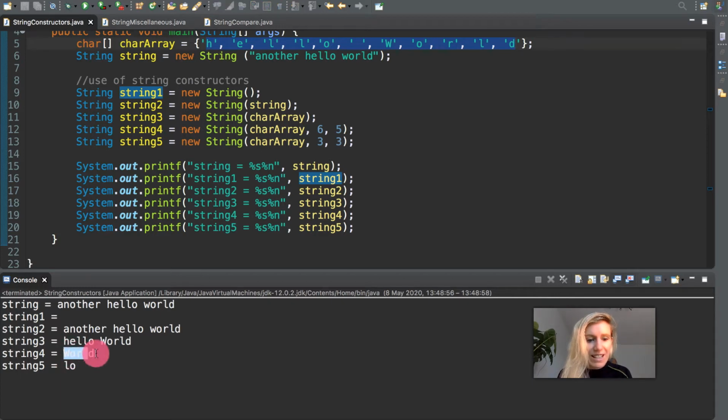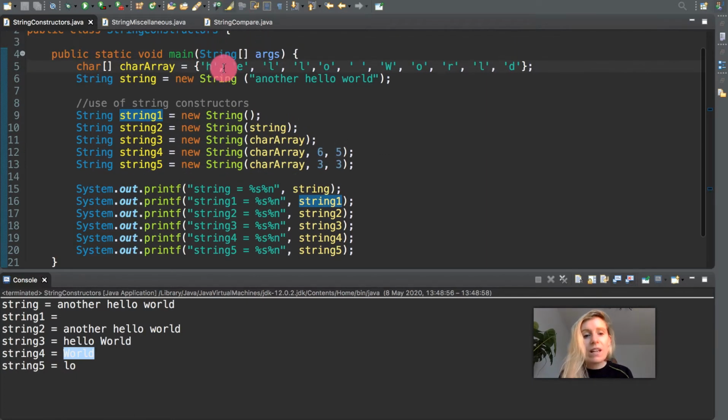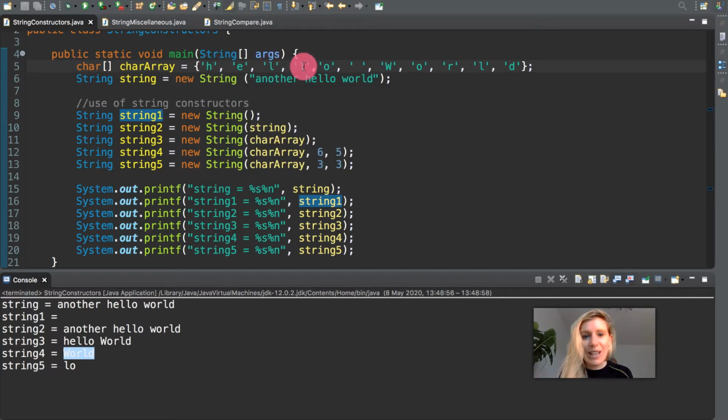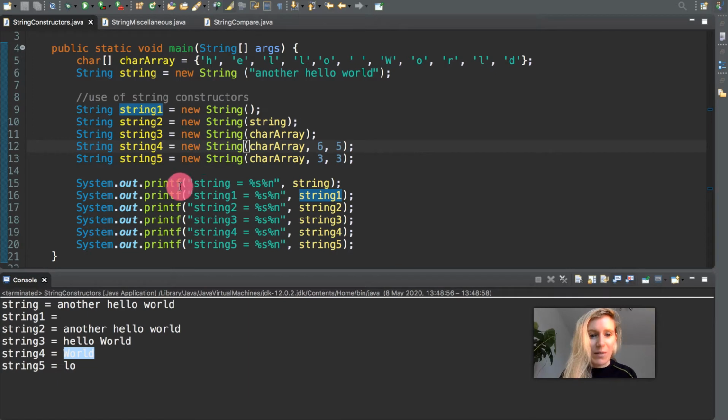And then world is printed here. So this is where the 6 and the 5 come in. So if I have the different ways of counting array, remember? So I have 0, 1, 2, 3, 4, 5, and 6. So it's 0-based counting in the array, of course. And then we have 3, which is 0, 1, 2, 3, which is going to refer to the L, and it prints out 2. So world is 5 characters. So that's pretty straightforward. We're going to go on to the next one now. I hope that's pretty understandable. Obviously, I use the printf because it's formatted, and we use a placeholder as well.